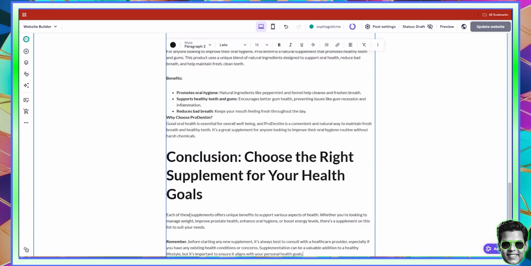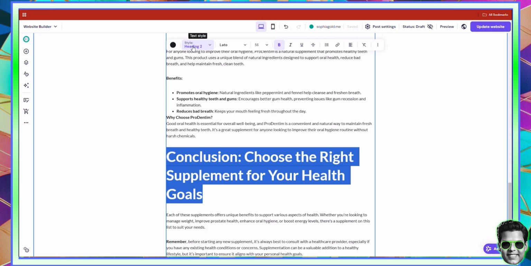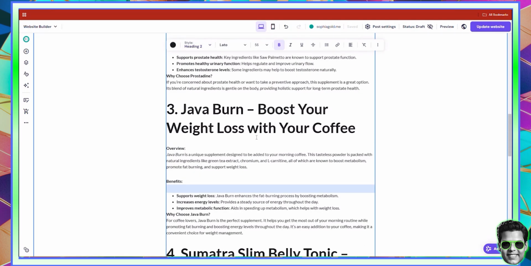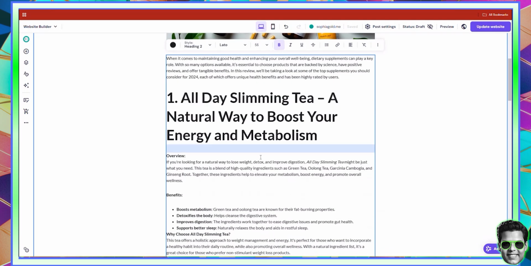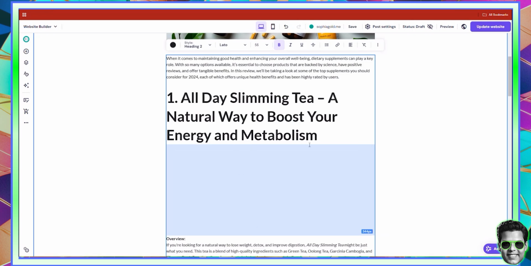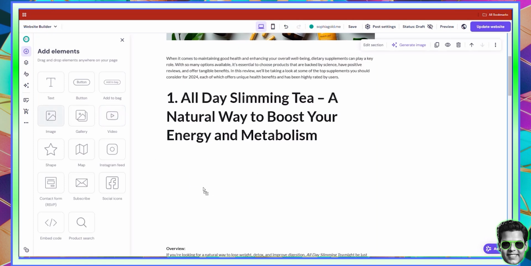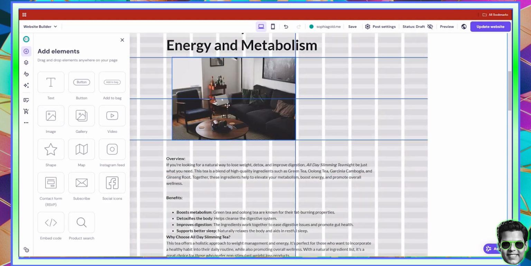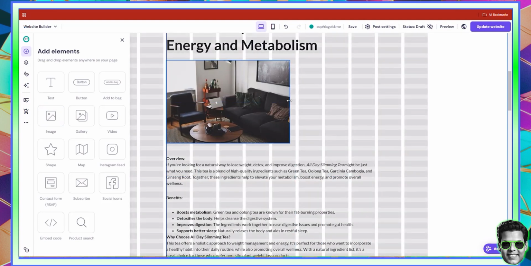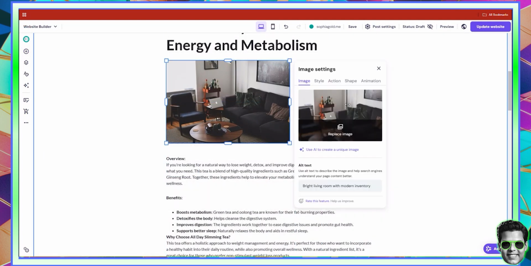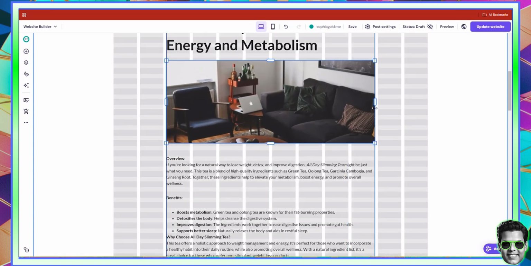Now here, I'm going to paste the post content. The good thing is that it's already pre-programmed, so ChatGPT already figures out the heading style for each and every one of these. And by the way, you can even put images here. You can drag like this. If you want to put an image of, for example, the all-day slimming tee, you can go ahead and drag an image. As a matter of fact, I think I have some images here. Let me see. Since this is about the all-day slimming tee, you can put any image. If you want to put an image of the product, fine. But I think you could put images of before and after that you can, by the way, create with AI.